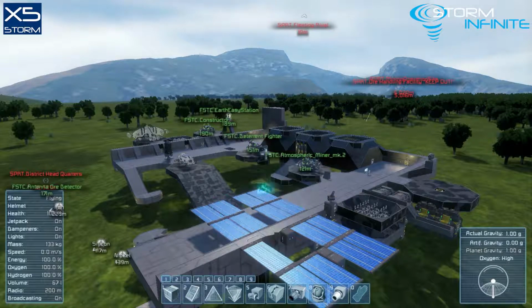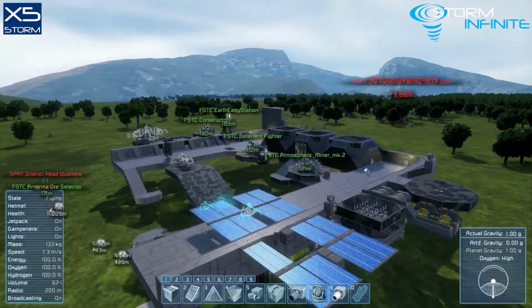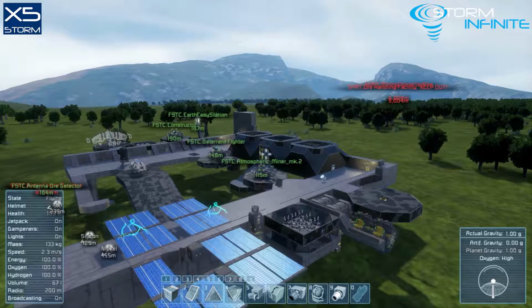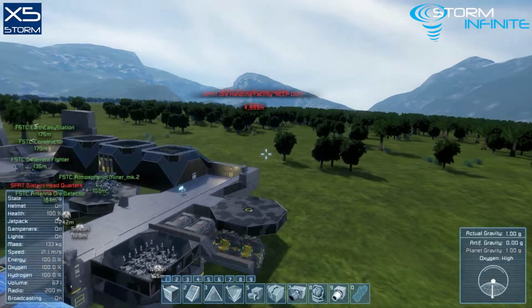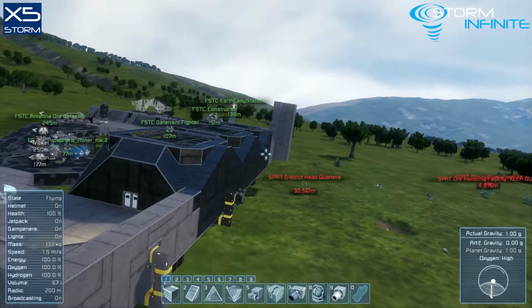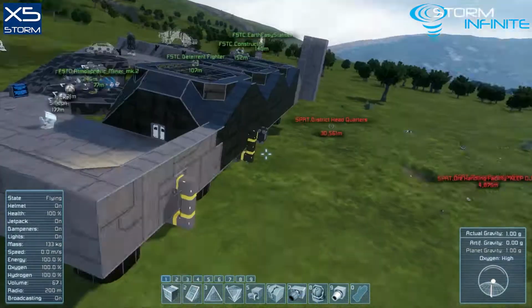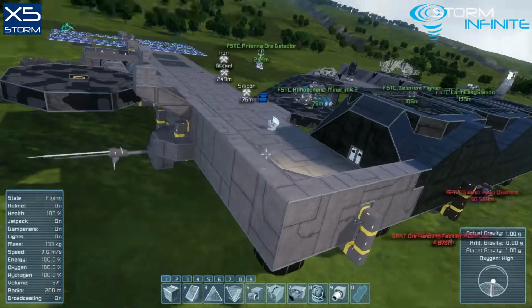So in the last video, episode 1, we made a small mining pod. In this video my aim is to make some kind of small fighter ship. It's not related to the small mining pod, but I thought it'd be a good thing to design and to make. So we're going to start designing some kind of small fighter ship.